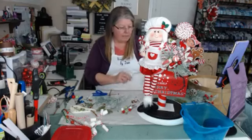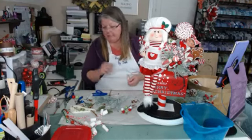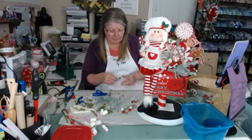I also write on my ribbon and mesh when I get them in. I take a black Sharpie and I write on that where it came from and how much I paid for it so I can figure that up as well.